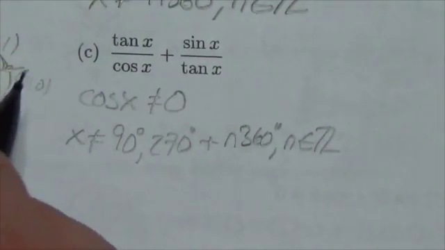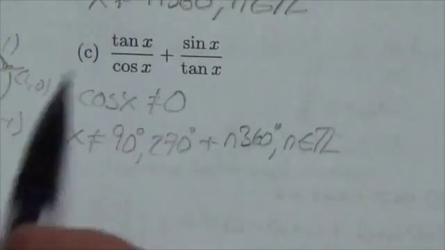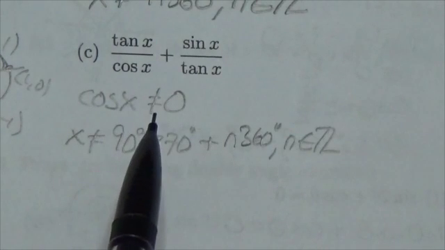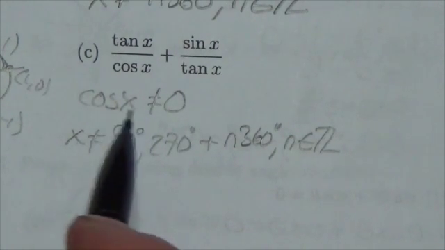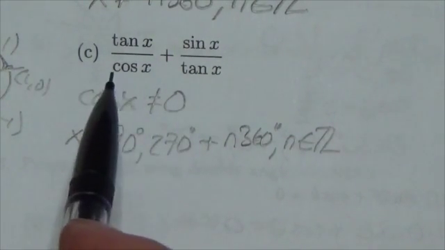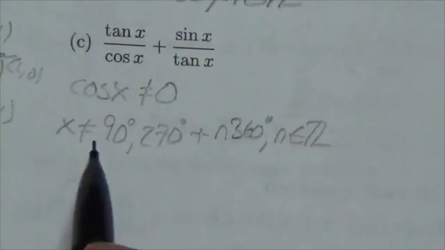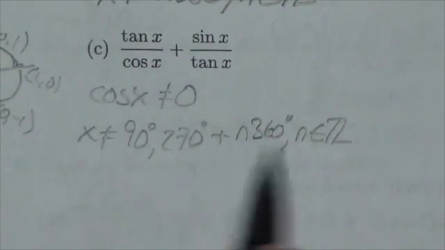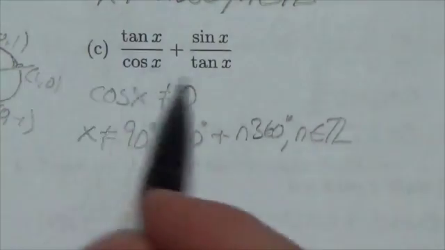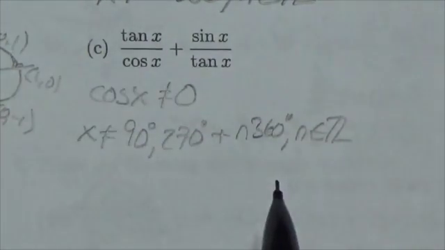The reason why I'm not going to do much with that is because we've already discussed what happens when cosine is in the denominator—it's not allowed to go to zero. This tangent up top is just going to add to that, so it's not going to change any of these non-permissibles.